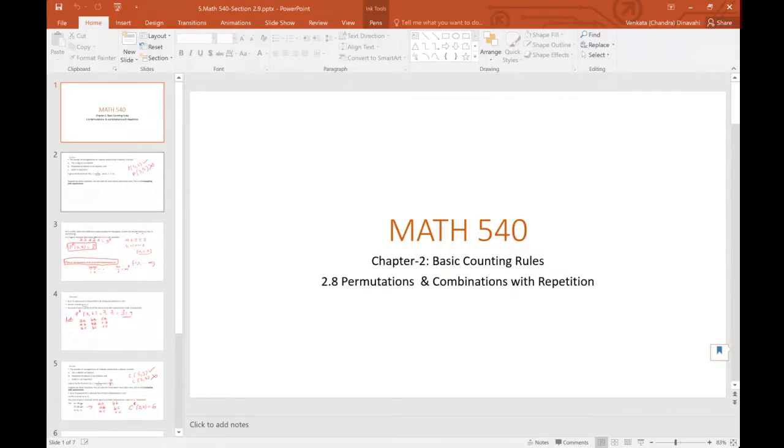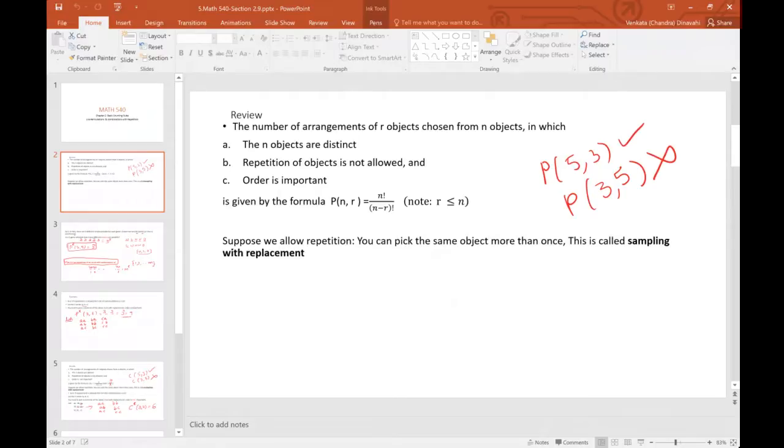You already know what a permutation is and what a combination is. So you can see that this is the first time I did the work, but I'll just go through this again. We know what permutation means. It is denoted by P of n comma r. That means you have a total of n objects and you are selecting r out of the n. And when it comes to permutations, you are thinking these n objects are different from each other, you cannot pick the same thing again and again, and the order in which you pick things is important. Then you call that P of n r, and the formula is given here.